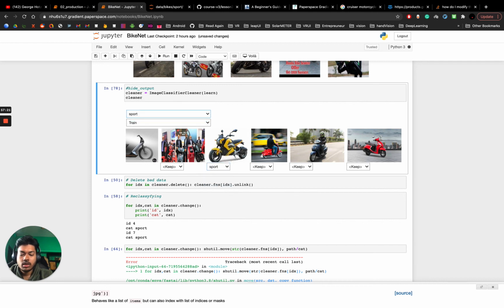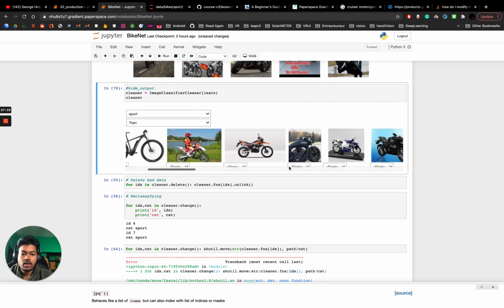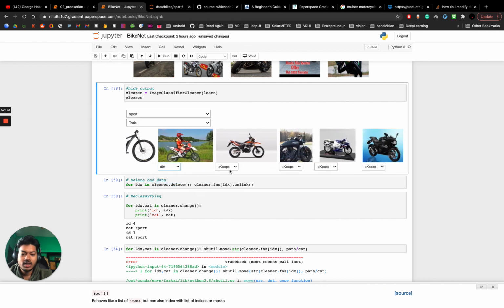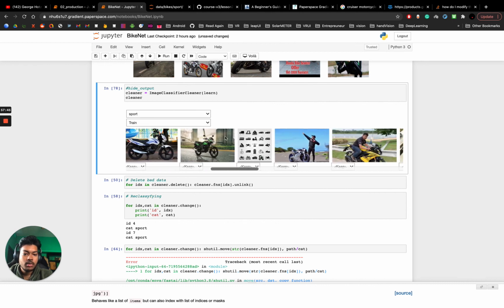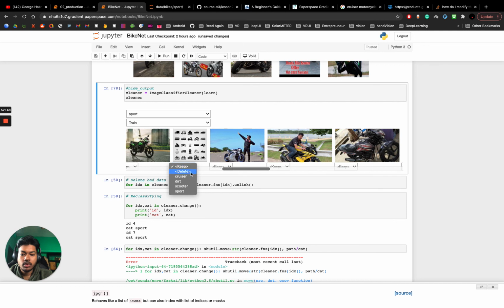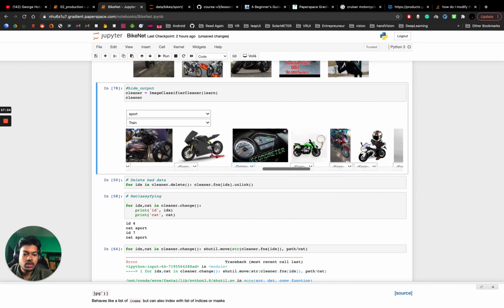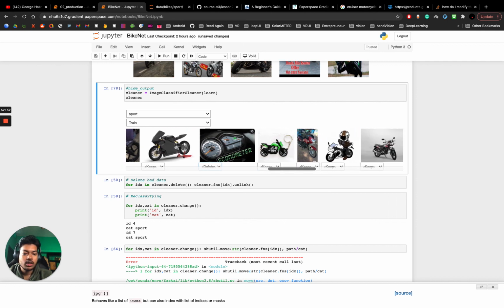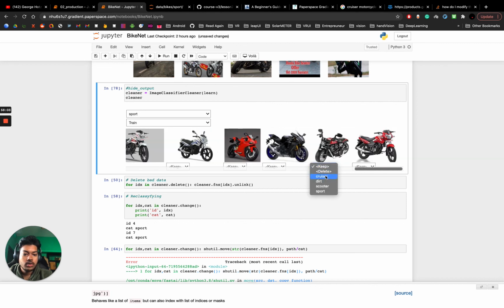Finally, let's check. Is there any low quality data regarding sport bikes? Wow, this is bad. This is a dirt bike. This is a bicycle. This is a dirt bike. This is a dirt bike. This is a cruiser. You can see there are a lot of these that are not really sport bikes, but let's keep it in this category. Okay, we want to remove this generic data. This is a generic data. We want to remove this. This is a keyring, but it's a sports keyring, so we'll keep it for now. Okay, this is kind of a cruiser to me.